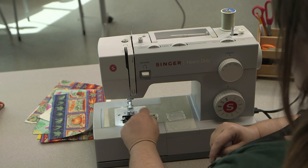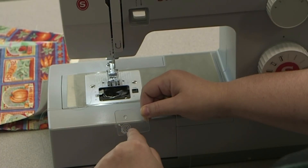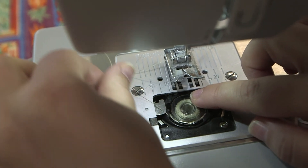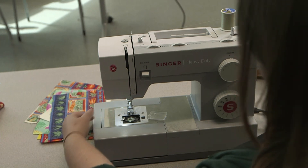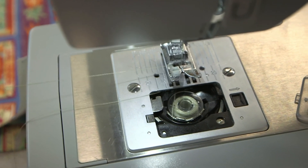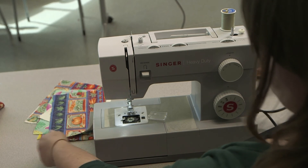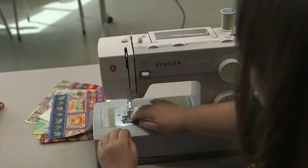Now the bobbin, which we also need all the time. Load the bobbin in — if you have a front or top loader, follow your machine's directions. This one goes counter-clockwise and underneath the little ledge and out. Hold the tail of the top thread, then use the manual dial to turn the needle down — that picks the bobbin thread up and brings it up top as a little loop. That's how it goes into the fabric and stays in place. Then put the cover back on.